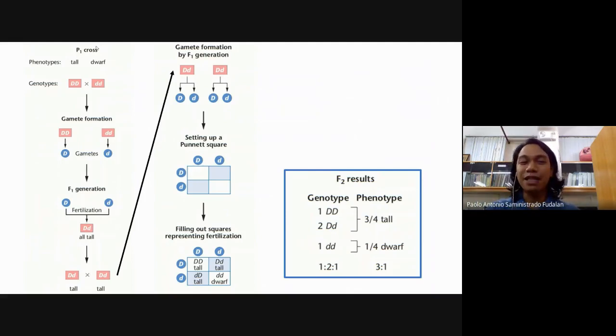So we use a letter, specifically the first letter of the recessive trait, to symbolize the alleles, but we capitalize the letter for the dominant allele and use a small letter for the recessive allele. So we can see here, using the Punnett square, the resulting ratio.